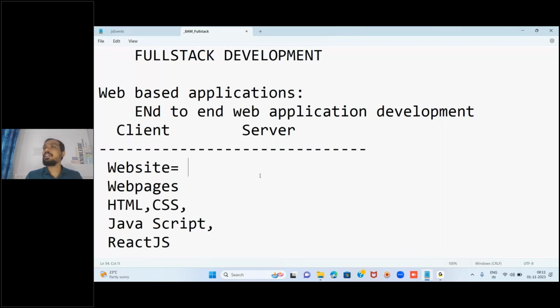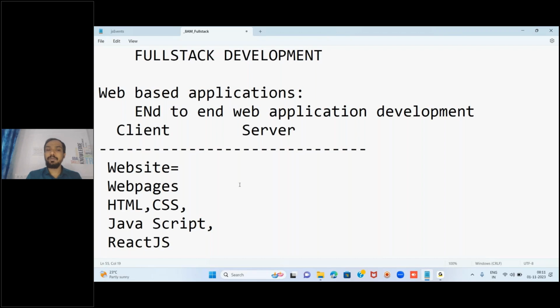Coming to the server side technology. See, on the server side, we have to develop the logic. Whoever opens the web page will enter some data, but really the data should be taken and really the data should be stored. That is the main logic. The client side just appears to the user, but if the user really enters some data and clicks some button, then what should happen? The data should actually be stored. So for that we have to write the logic.